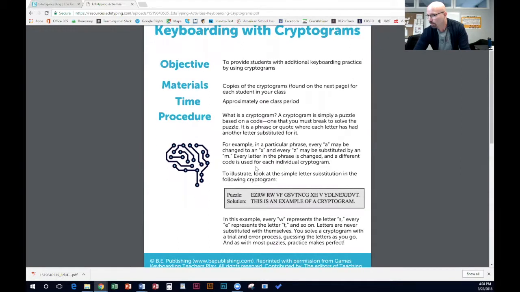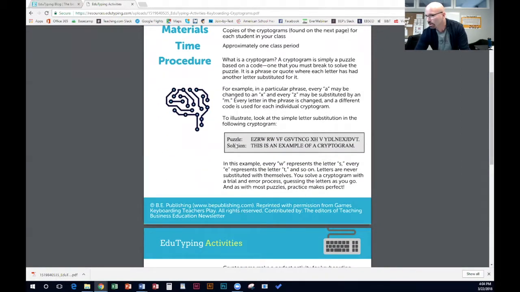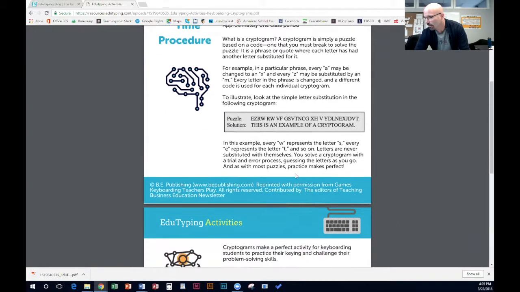So if we take a look at this example right here on screen, you'll see that the student would begin to type all of these random letters, and then you would provide the student with a representation of what each letter is decoded as. So in this example, it says every W represents the letter S. Every E represents the letter T, forming an answer at the end of it.